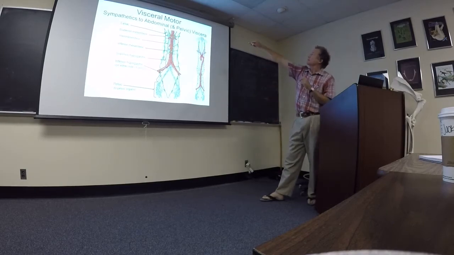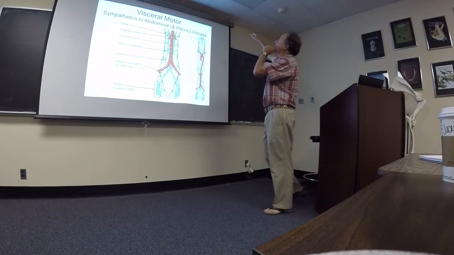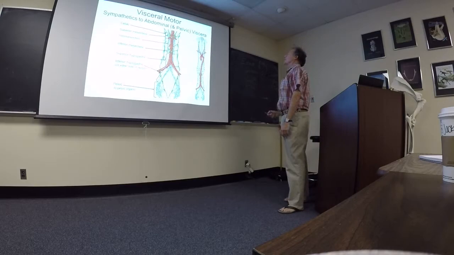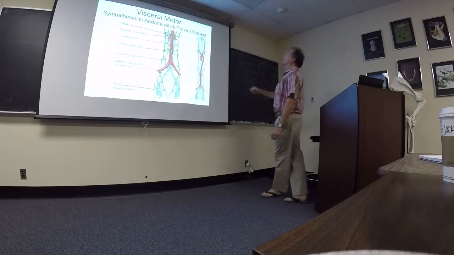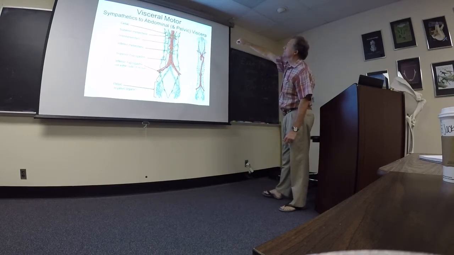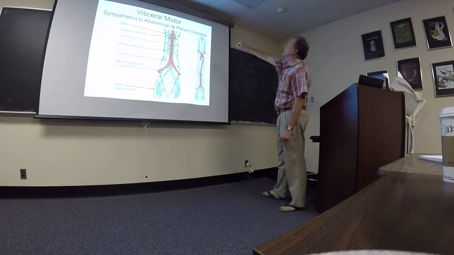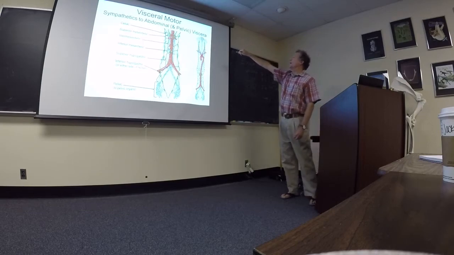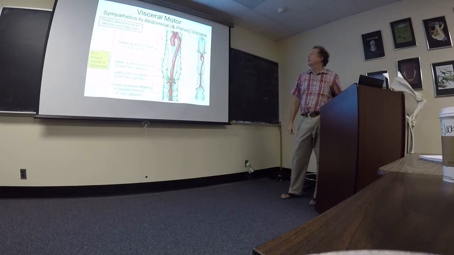Okay. So, visceral motor, the sympathetics, this is how the sympathetics get to abdominal and pelvic viscera. Another diagram, supposed to look a little bit more like the real thing. So here are these splanchnics coming down, and then around this celiac trunk, there are these blobs of ganglia, and then around the superior mesenteric and around the inferior mesenteric. So there are ganglia all the way there, where the preganglionics are going to synapse, and postganglionics are going to follow these arterial branches out to the organs.